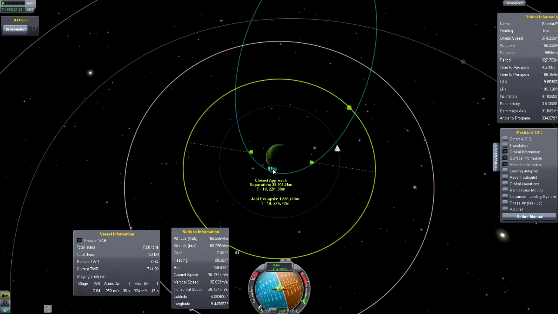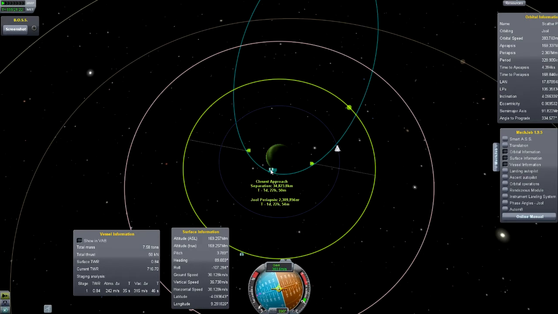So I'm still going to have to keep burning, I think, in order to make sure that my closest approach is not within the atmosphere. And that looks like what's going to happen if I'm not careful. So I'm going to be burning for a little bit more just to make sure that's all clear. But I wanted to show that to you guys. I wanted to show you that I was able to do this really quick. And then we can continue our mission accordingly. So I'm going to go ahead and pause here.